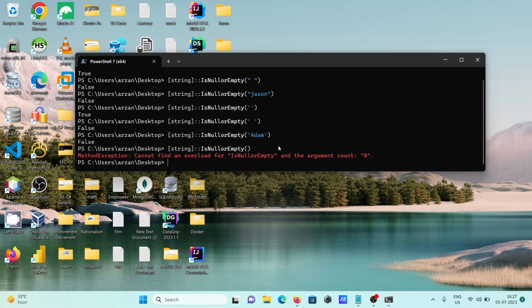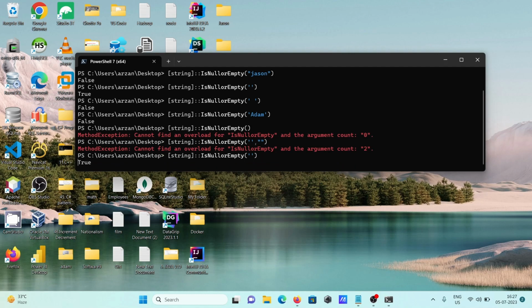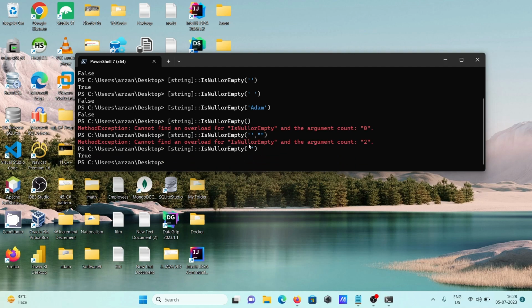We can give the argument in single quotes or double quotes. Okay, single quote we can give, but if I give two double quotes, this also returns a problem, with argument count 2. This only accepts 1 argument. There is this condition for this method: it accepts only 1 argument. This time there is no problem. So 0 arguments or more than 1 argument are not accepted.